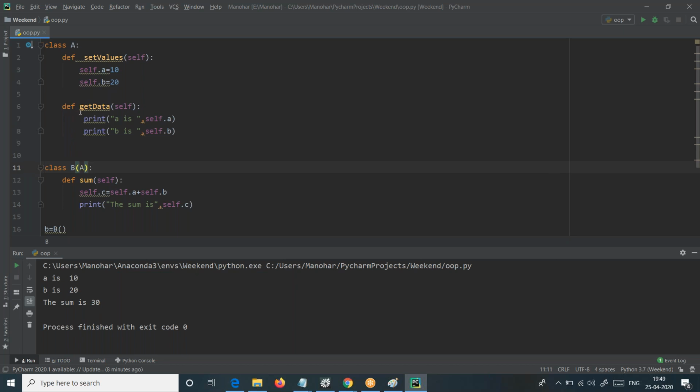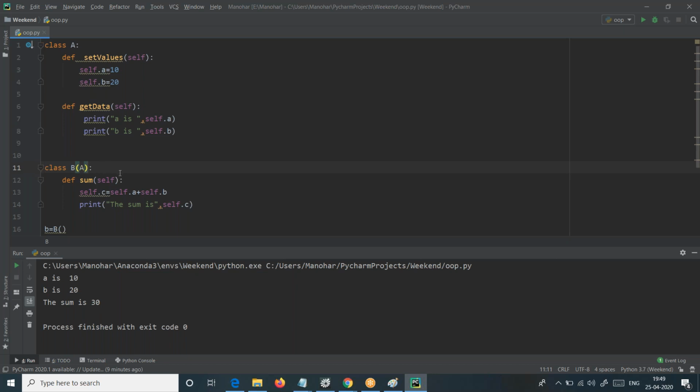But if it is a "has a" relation, what we do here is create an object of one class in another class, in the methods or in the instance scope, and with that object, we try to access members of that class in the other class. If we access properties of a class in another class through its object, it is a "has a" relation. And if you access properties of one class in another through inheritance, it's an "is a" relation. Now we have a quick idea about the "is a" relation. We will also see a small example of "has a" relation after this.